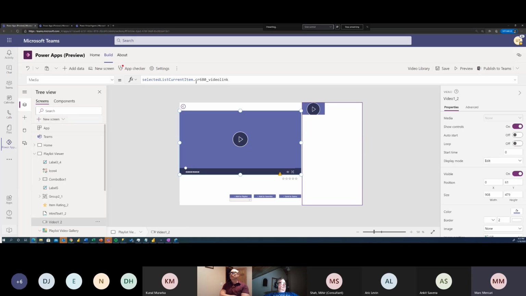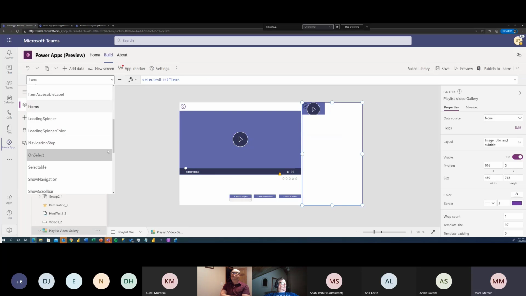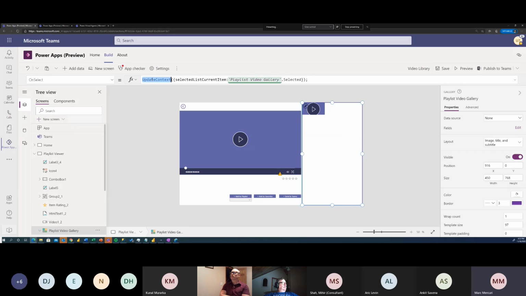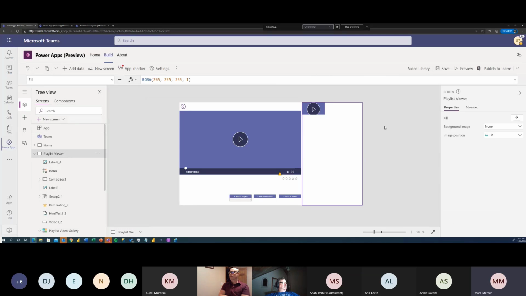If I want to use the video, it'll say the selected list current item is this. And if I click on one of these on select, it's going to update the context. Now, normally, you won't have to do anything. You just refer to the selected video here. Here, I'm using the selected list current item, because if I always use this, I can pass in a value from another screen and have it go directly to that video. Which will also be helpful in a later version of this if I want my chatbot to link directly in here and go to a video inside of the playlist. So that's more advanced. But you can see here that I can go ahead and do that.